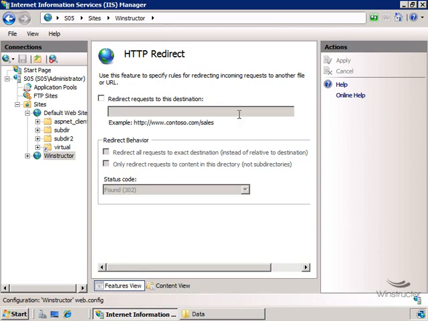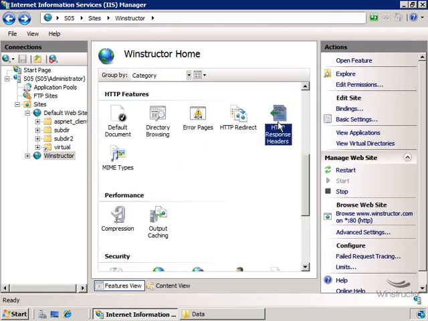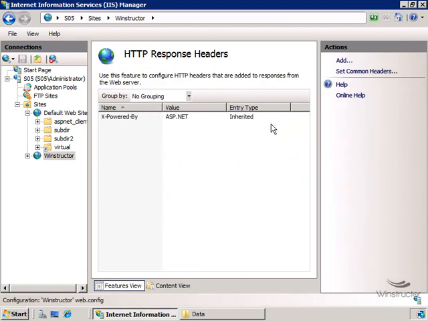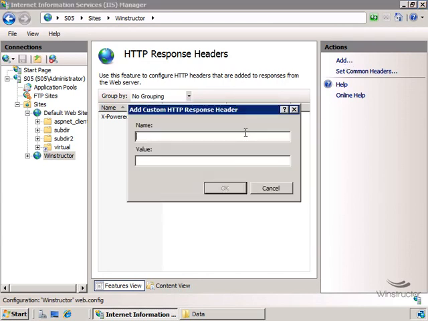period of time. The next option we have is to configure HTTP response headers, and you can see here that we do only have one by default, and that's to identify ASP.NET as our code engine, but we can add in more if we like. Generally you probably won't make much use of this feature, but it is used to add information to the header that IIS normally sends to the client browser. So to add a custom header, we'd simply click the add link here and then type in the custom header name and the custom header value and then just click on OK.